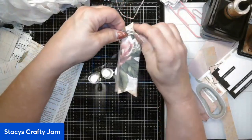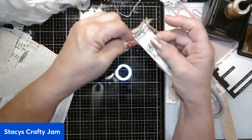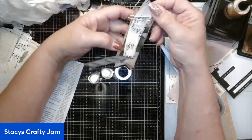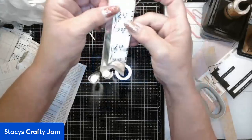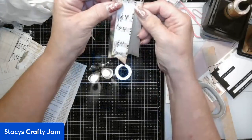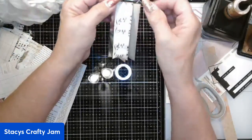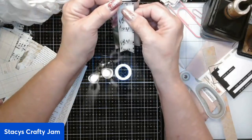Okay. Uh-oh. I'll let it go. Okay, there it is. I'm going to slip this in. All right, there we go. There we are. Phew. Okay, this is when I start figuring out where I want things to sit. So I knew I wanted that ledger to come over, and I want the ledger to go to the right. I want the pretty paper to go to the left, and I want the music to kind of go in between them. Like so.